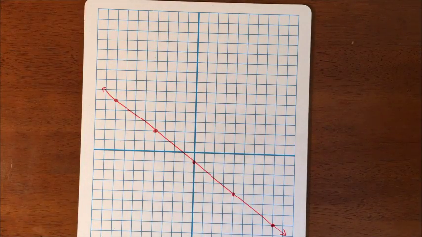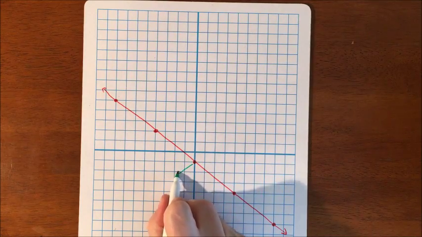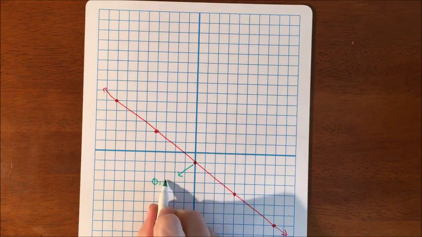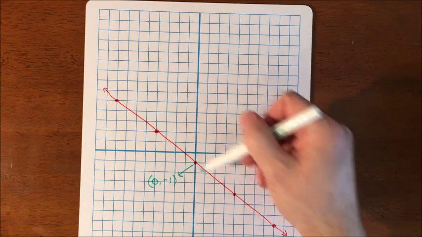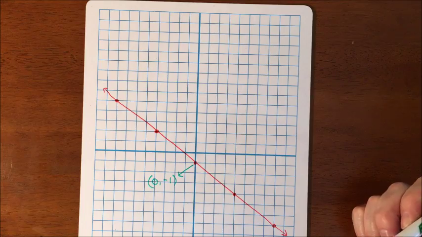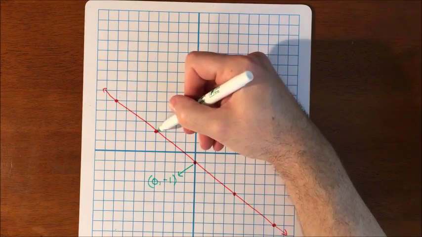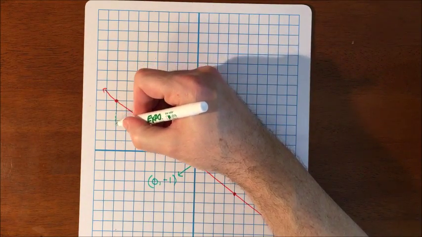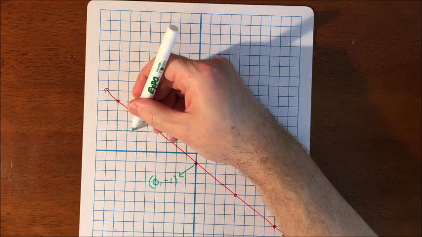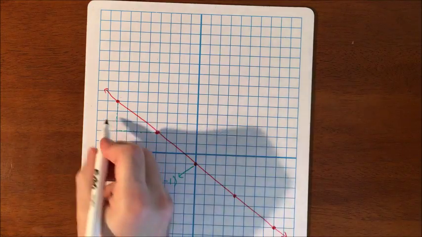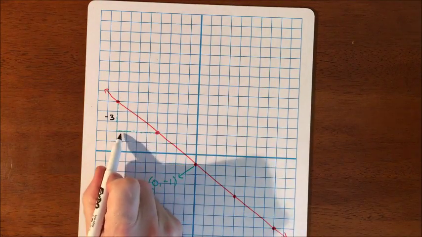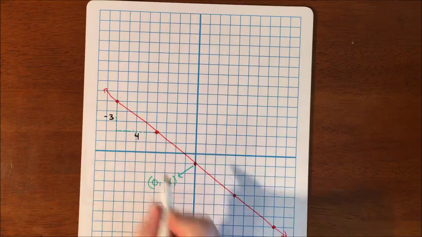So first thing I'm going to notice is I have a y-intercept. So there's our y-intercept. Our y-intercept is (0, -1). Then I also have point to point to point, and so I should have a slope that applies to it. If I go from any point to any point, I can count and figure out what my slope is. So if I count that, I'm going down 3 and I'm running to the right 4.